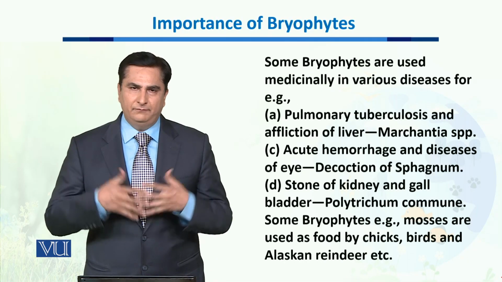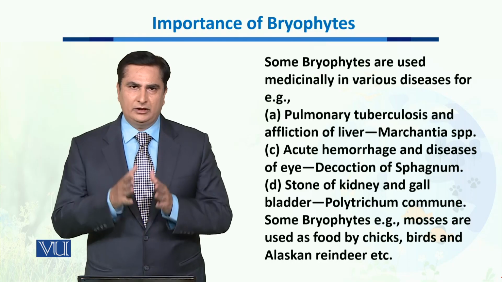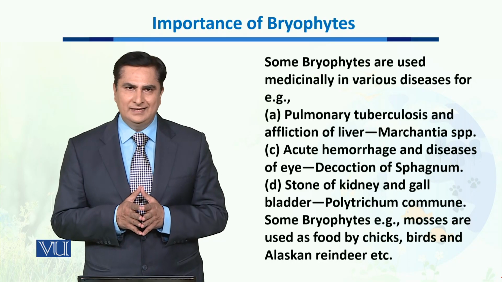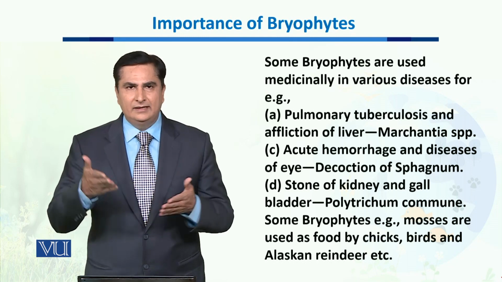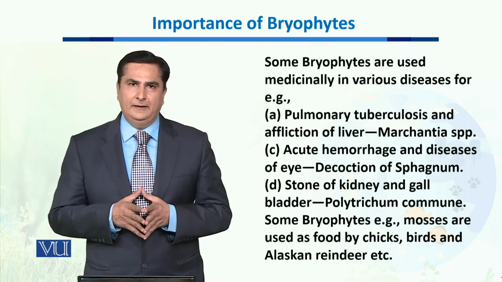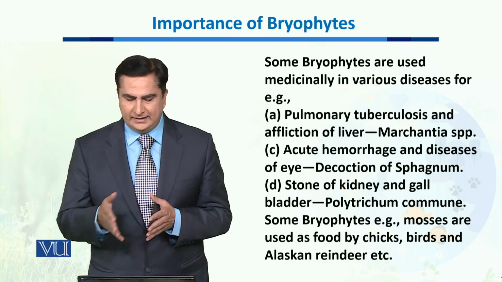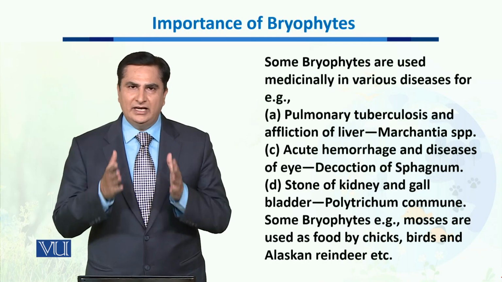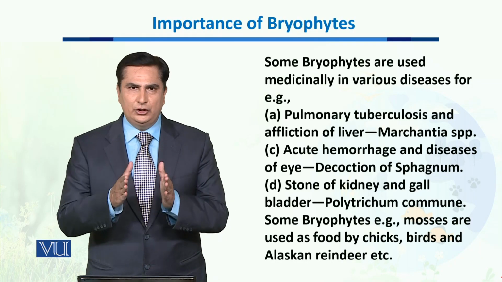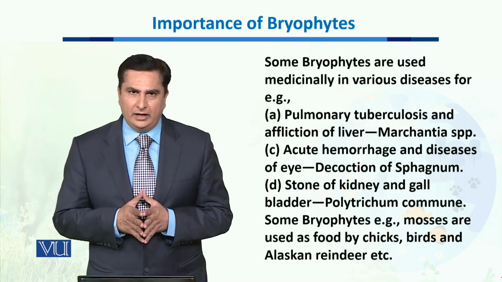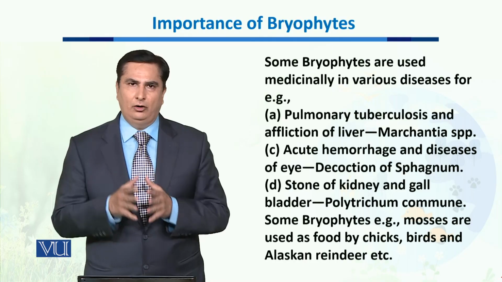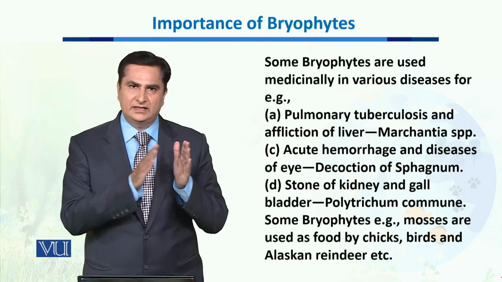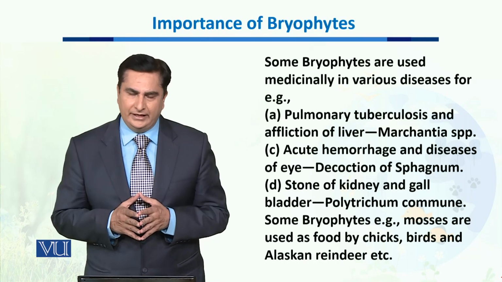Then when we talk about the medicinal importance of some of the bryophytes, they are also very important. They have been used in different medicines. The examples include some of the bryophytes of Marchantia species. They are used in pulmonary tuberculosis and treatment of affliction of the liver. They have been successfully used since ages.